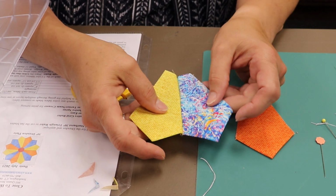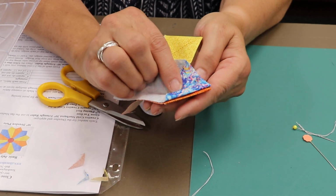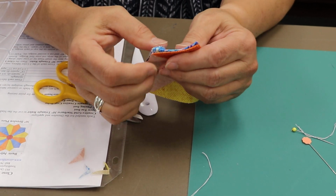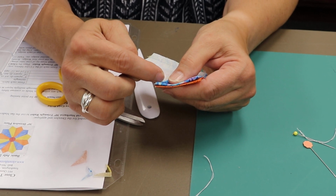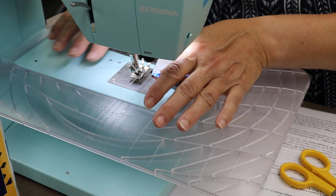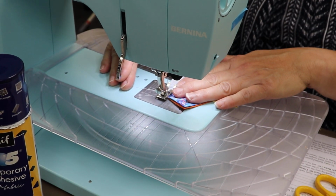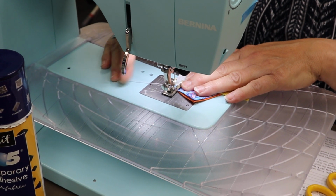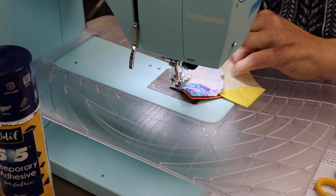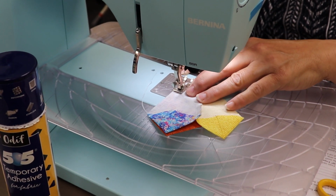All right, so the next thing we're going to do is, now that we have all our yellow blues together, we're going to put the blue right side together with the orange wedge. We're going to line that up. And again, start about a quarter of an inch or three stitches or so in reverse and then forward. Hold the reverse, take a couple stitches back. Okay, needle came off the edge and now I can go straight ahead. Make sure these two are right on top of each other, raw edges together, lined up.